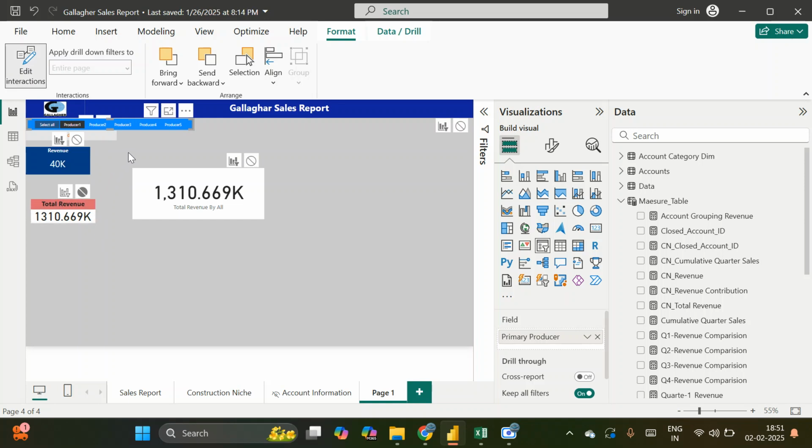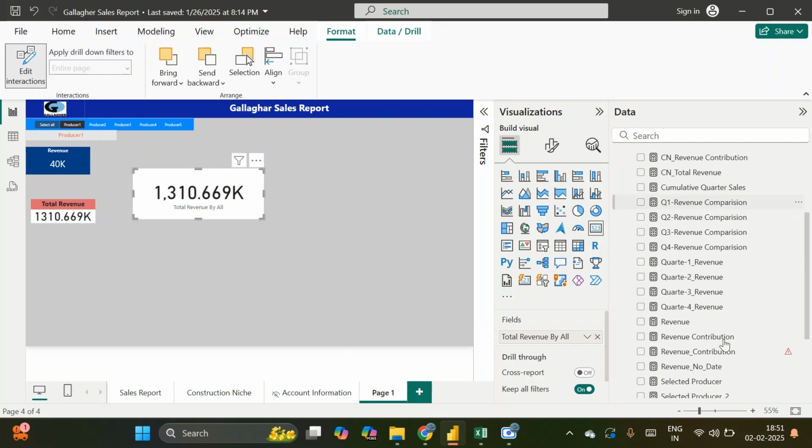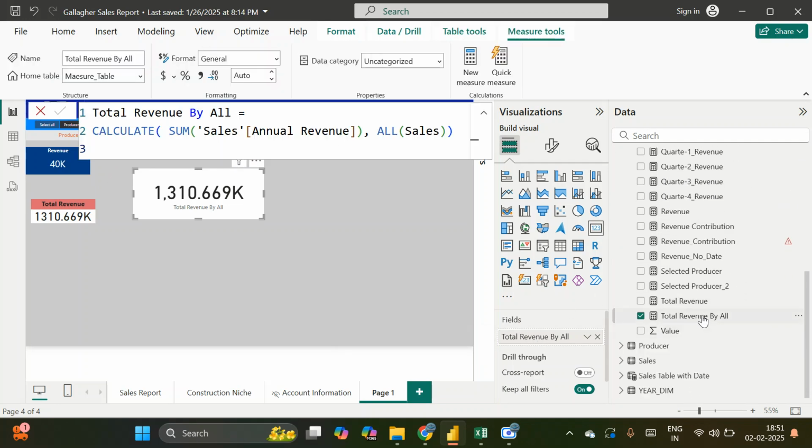Now, what is the other way of preventing the filtration? That is the total revenue by all measure we have created. If I just recall it and show you, in the previous class I showed that we used CALCULATE, and under that we used the SUM function, where we are doing the sum of annual revenue. But what I have done is I have used the ALL DAX function.